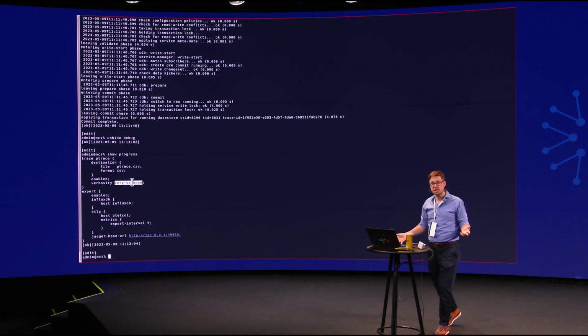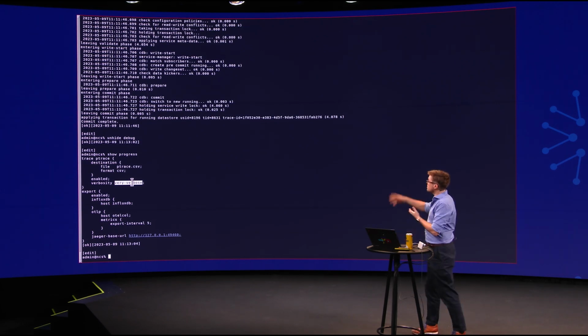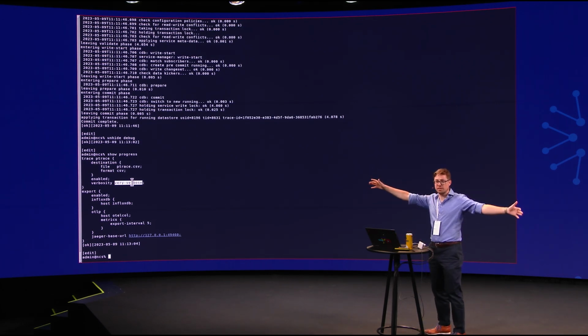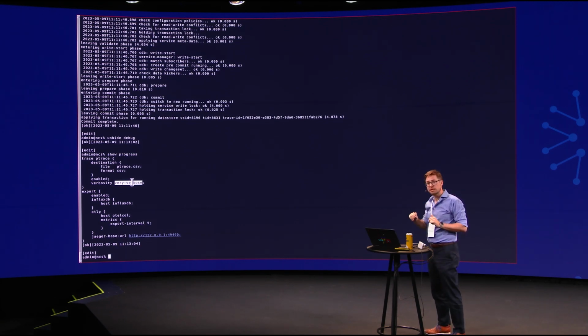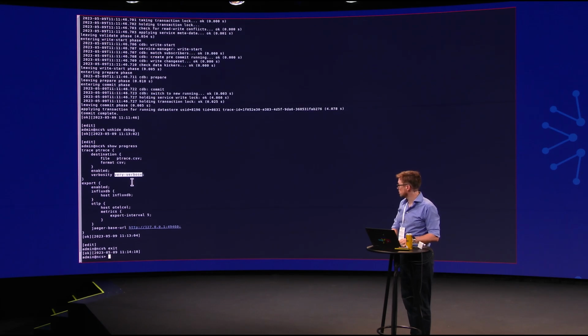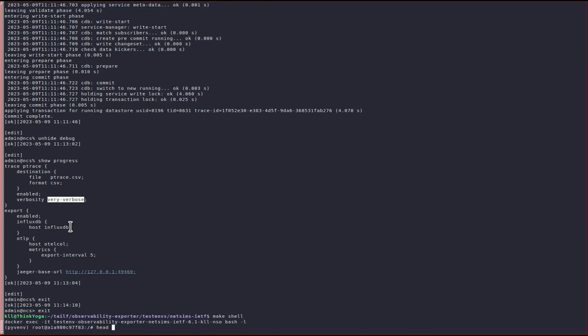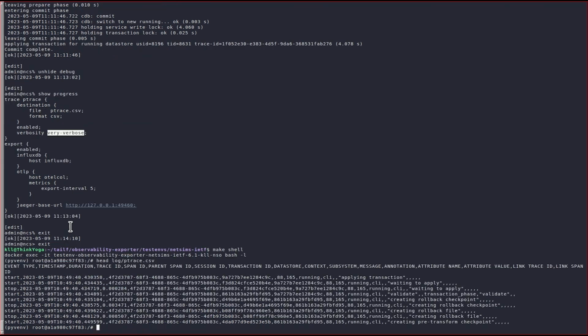If you have larger transactions, with many services and many devices involved, all of a sudden this output is hundreds of lines, thousands of lines, and it's not so easy following it on the screen like this anymore. And God forbid if you were to start looking at the CSV file, which we are going to do right now. I just want to give you a tease. So this is what it looks like, and this is a slightly different format.